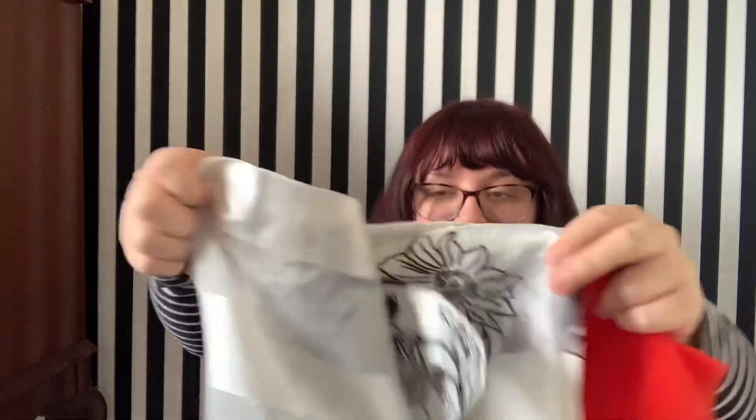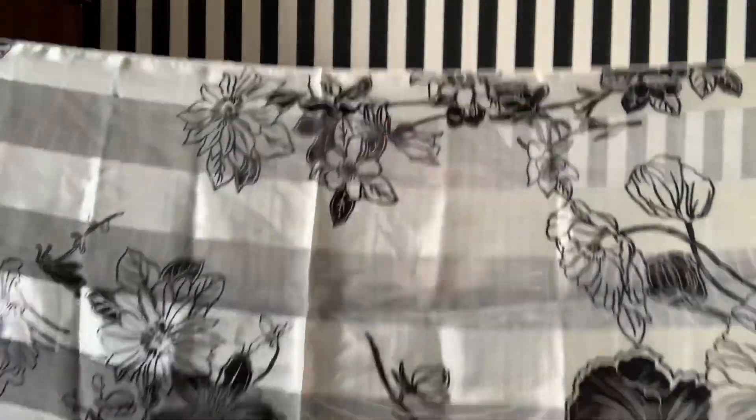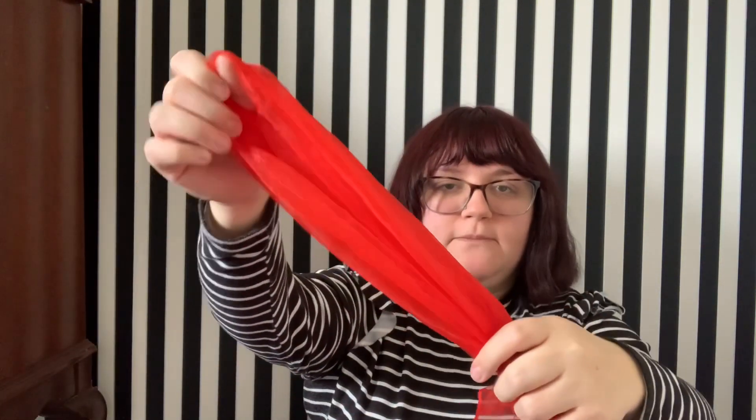We have our jewelry bag — I love these bags, they're so convenient. It looks like I got two scarves this month! I have this long one with a silver stripe — it's a black and white floral scarf, really pretty. Then I got this square scarf which is pretty sheer but red, and it's actually pretty small. I think I could wear this one in my hair or tie it onto a bag. It would have looked great for Valentine's Day — unfortunately I opened this a month late, but there's always next year!